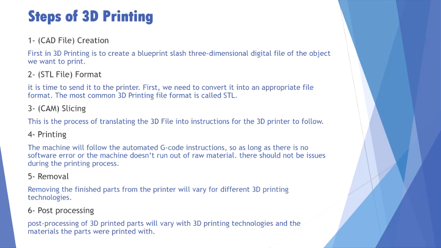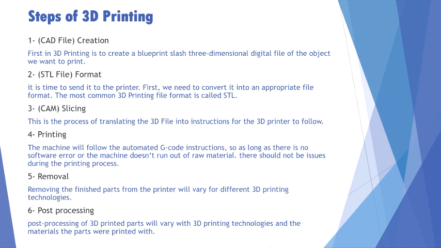After choosing the right design program, we must follow these steps to obtain a high quality piece. First, a design of appropriate dimensions must be drawn for the piece to be printed in the design program. Second, after completing the design, the format of the design file must be converted to a suitable format for the used printer. Most printers use STL format.